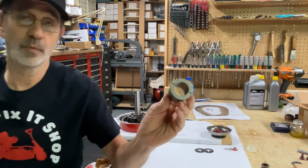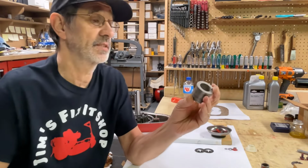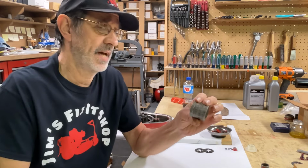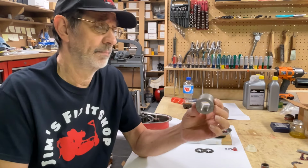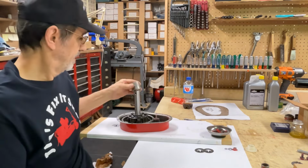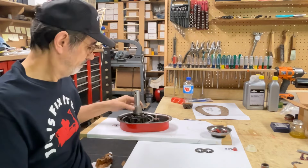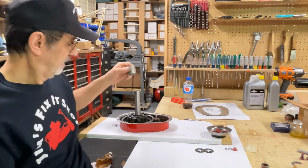This is typically what is in most of them. This is a, well, I'm not going to say it's a bronze bushing, because it ain't. They make these out of powdered metal, and they're sprayed into a mold, and that's how they can make these things for like $6. But this one don't fit too bad. But that's typically what that rubs against.